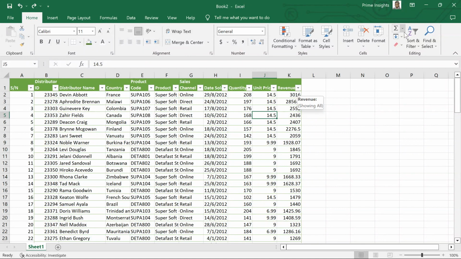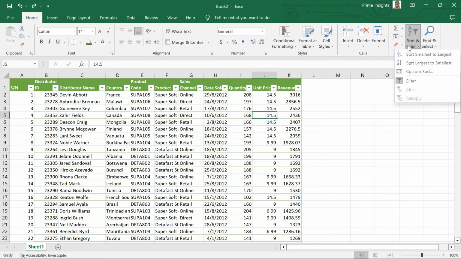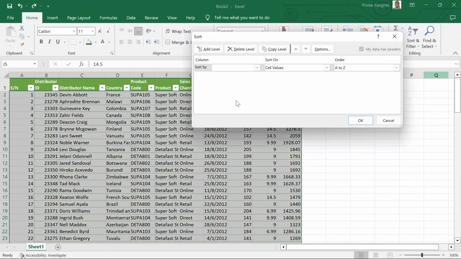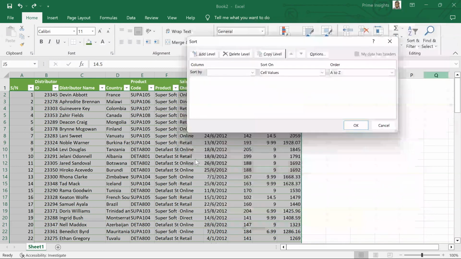So I'll come to, whatever, right? I'll go to where is custom sort? I'll go to custom sort. Yeah, this guy here. So once I click on custom sort, it automatically highlights all the data I have. You can see that this thing is highlighted, right? Now, let me explain this text box that is coming out.